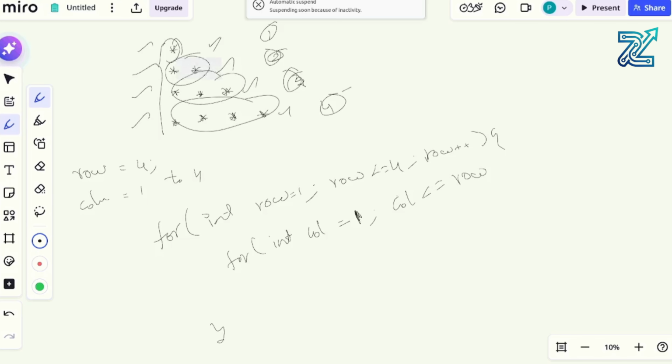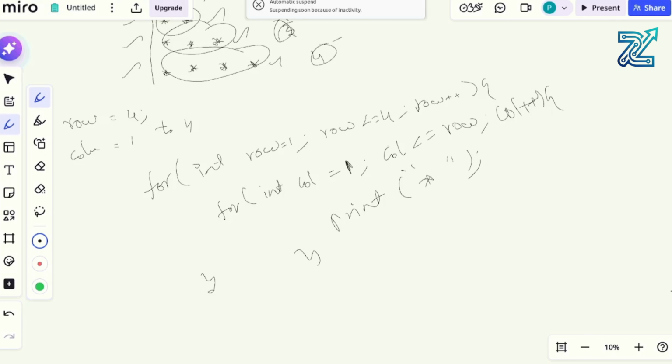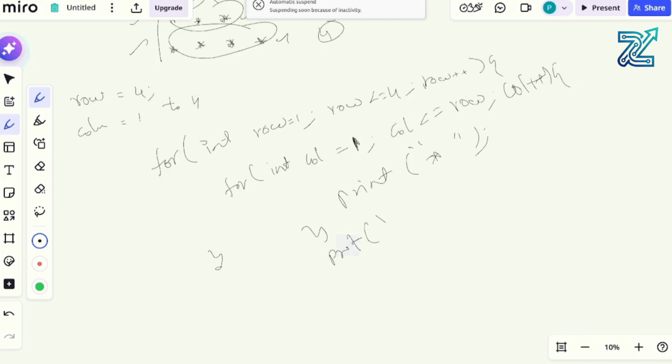So for that, column less than or equals row and column plus plus. Within that we will be printing the star. After that, printing a new line. That means \n or System.out.println.